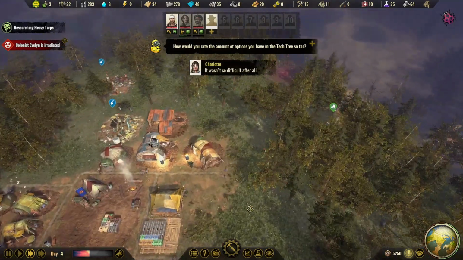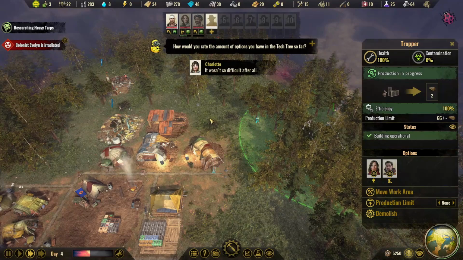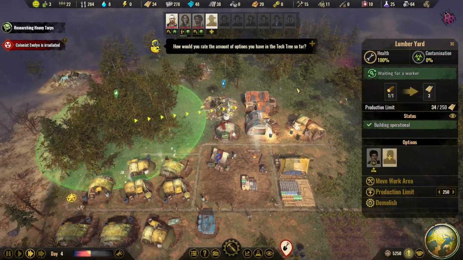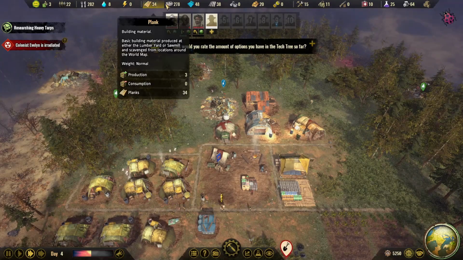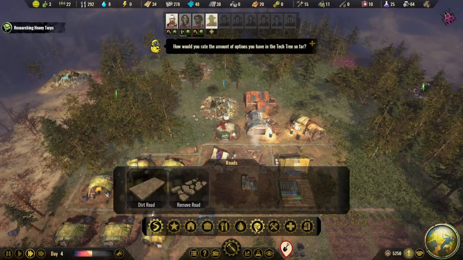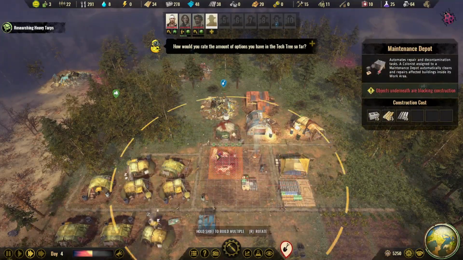Well, our farms are working. Our trapper is still working at 100%, so that's very good. We do have our lumber yard. We're getting materials quite nicely. So perhaps we should get into building a maintenance depot.